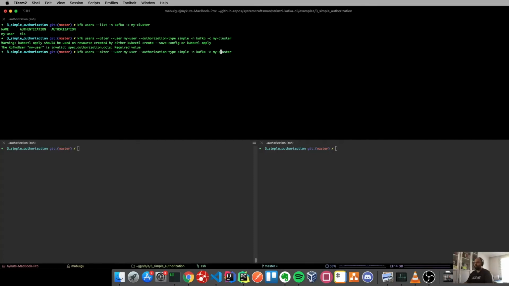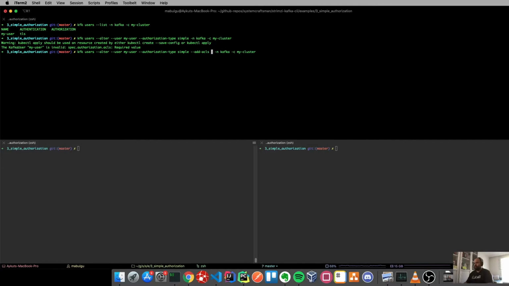So what I will add here is add ACLs. By the way, there are two ways to add and remove ACLs to users. One is using this KFK users command, and the other one, we will have a look at that. We have the KFK ACL command that enables us to define, remove, update any ACL.